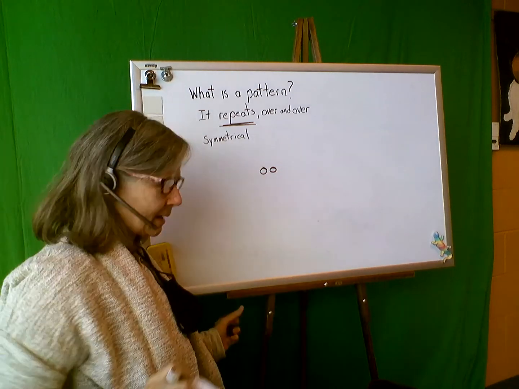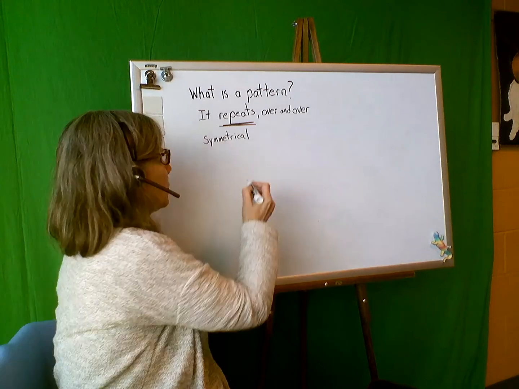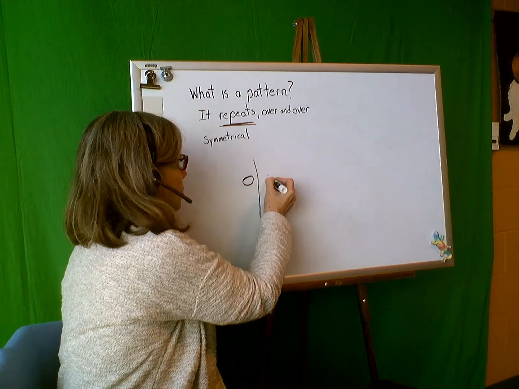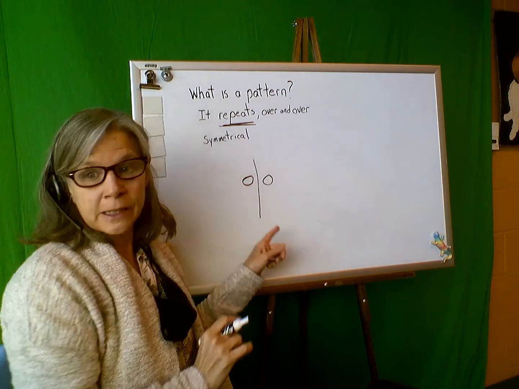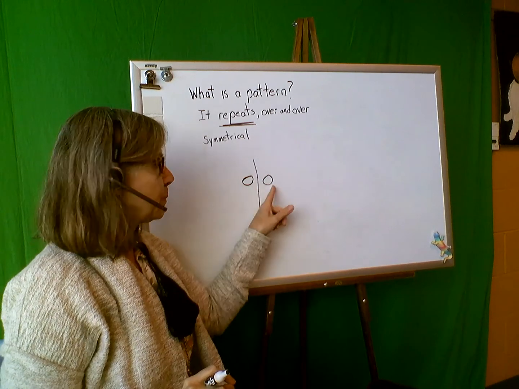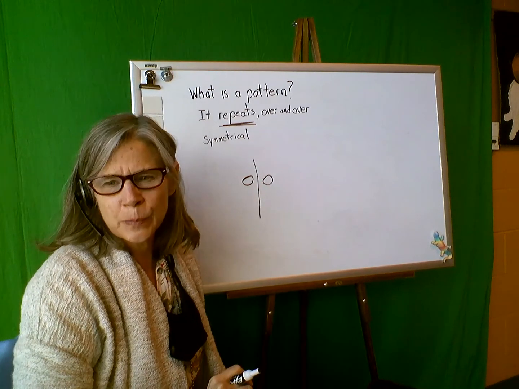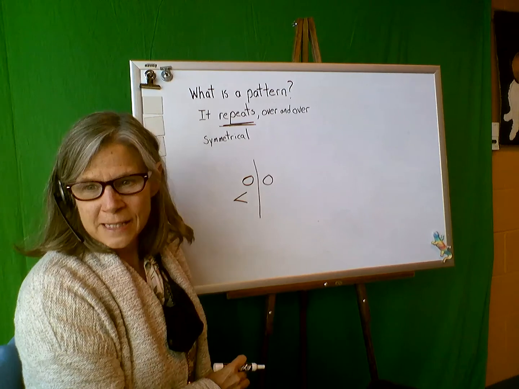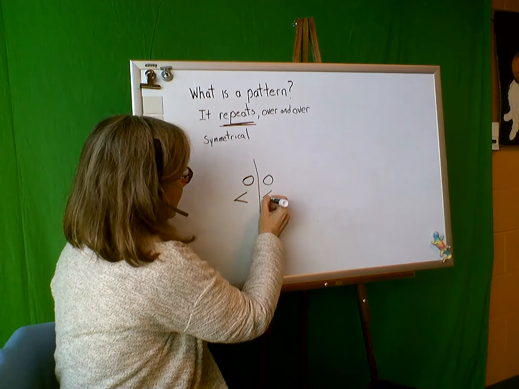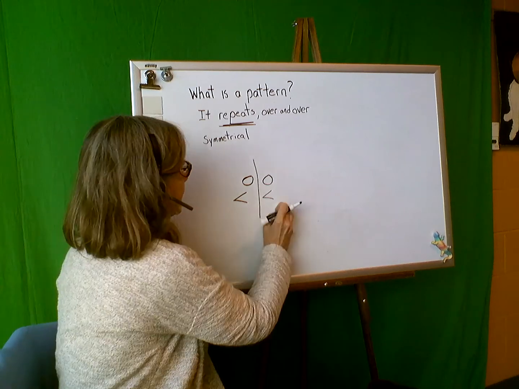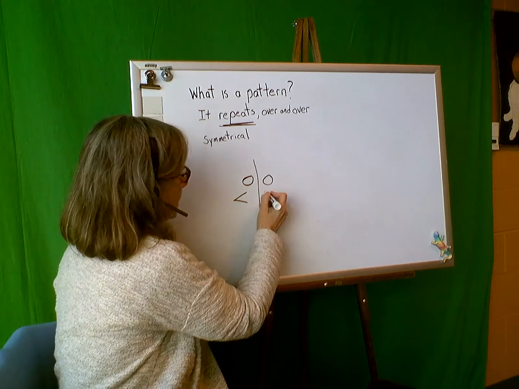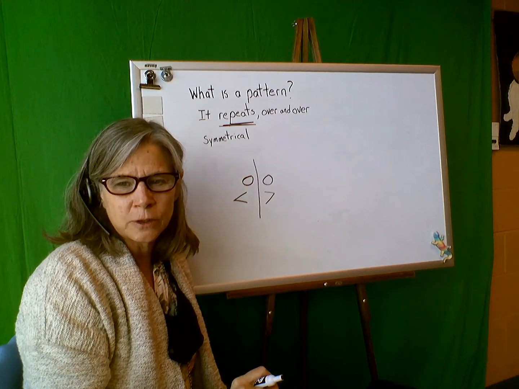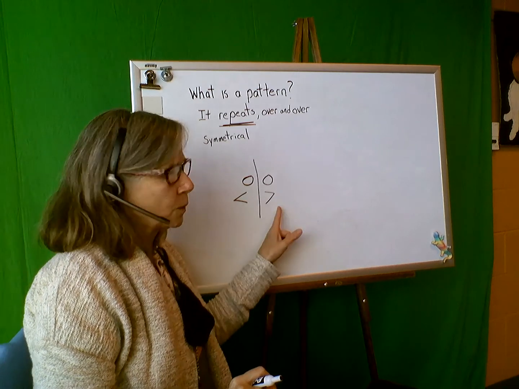Because in symmetrical patterns, you have a middle point, sort of like a line running down your paper. And what's on one side, you put on the other. So if I go circle over here, I go circle over here, and I repeat it. And because I repeat, that is a pattern. If I put a pointy shape out on this side, I don't put the pointy shape going towards the middle on this side. Instead, I put a backwards pointy shape pointing out on the other side. And that helps make it symmetrical. Whatever I put on one side goes on the other.